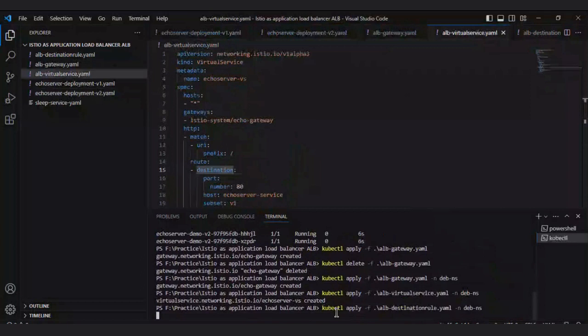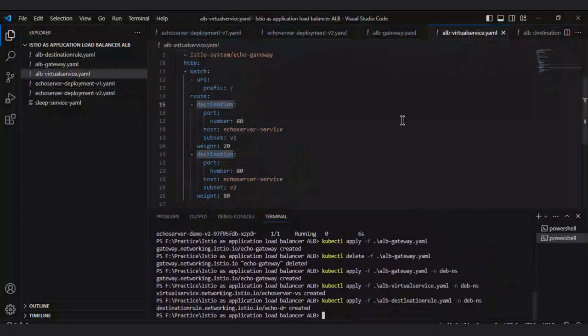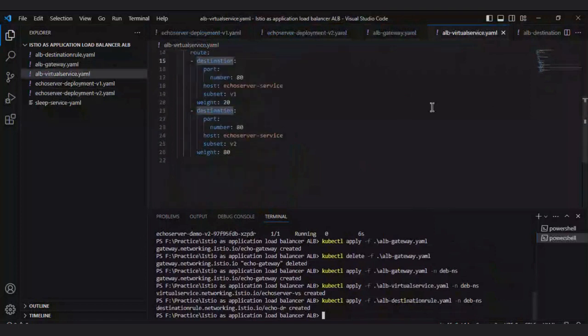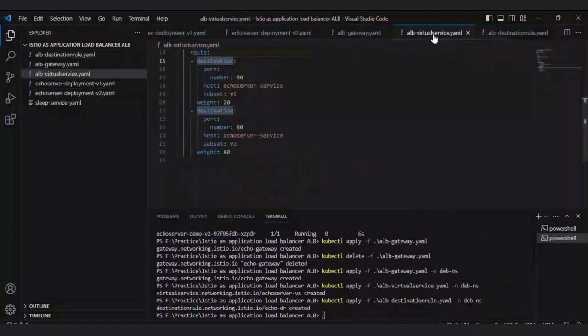Here we go. So basically we have deployed our application's two versions, one gateway resource to listen at port 80 for external traffic, and then a virtual service to route that traffic to the eco server service. That's the plan. And the destination rule makes Istio understand that there are two versions, v1 and v2, which are referenced in the virtual service.